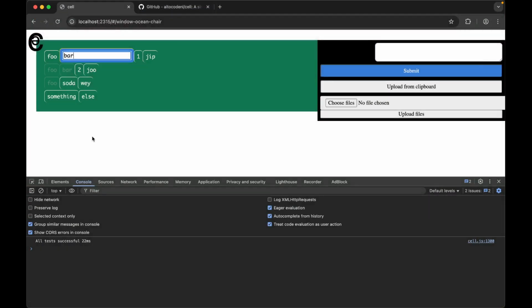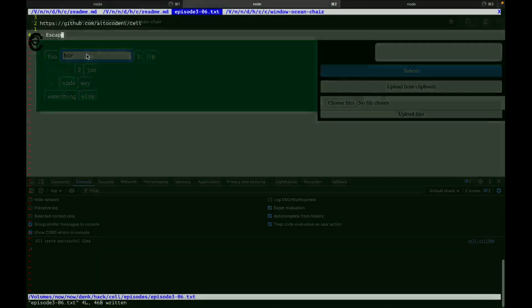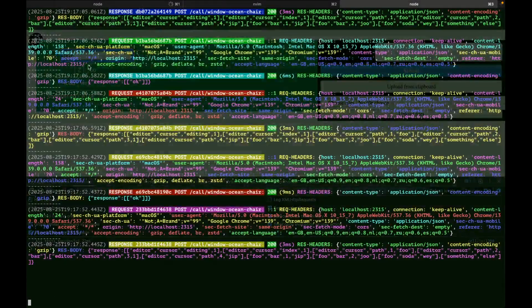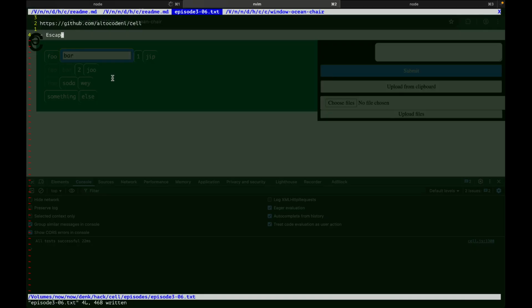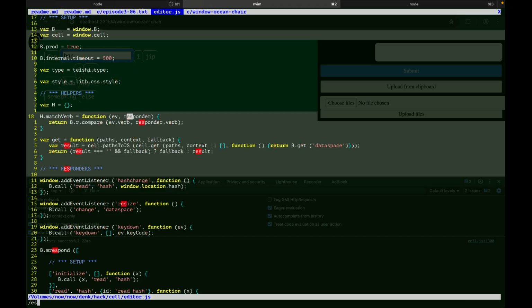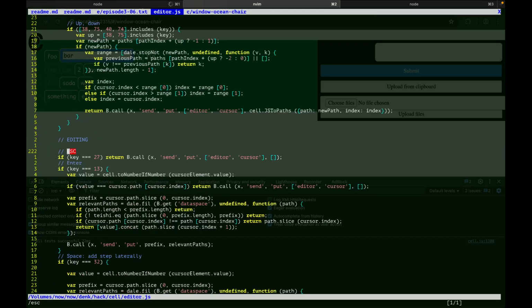For example, the escape. Why is it not working? Why can I not escape here? Okay, it's a good question. Why can I not escape? Editor. I'm sending an editor cursor. Am I sending this put?